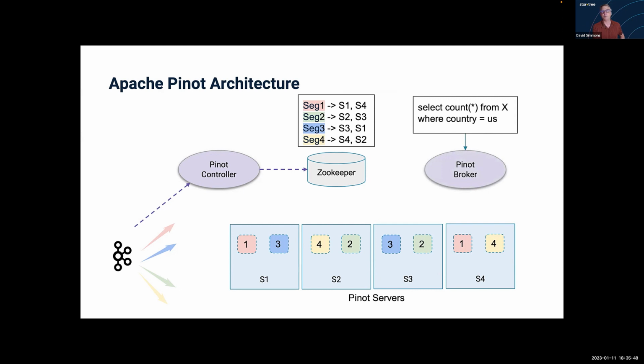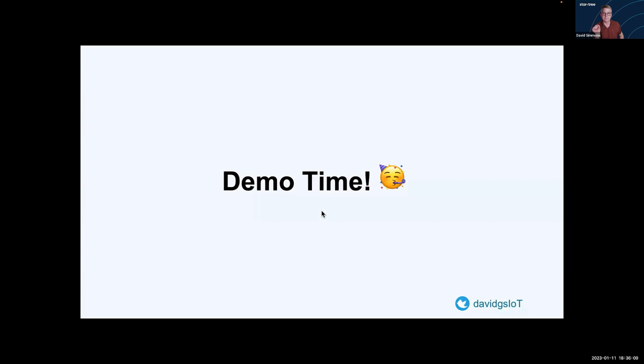And then I have a Pinot broker, which is where I submit my queries to. And the Pinot broker is going to submit those queries to the Pinot servers and actually get the response back. So the Pinot broker knows about all of the different Pinot servers and can feed all of that back in.